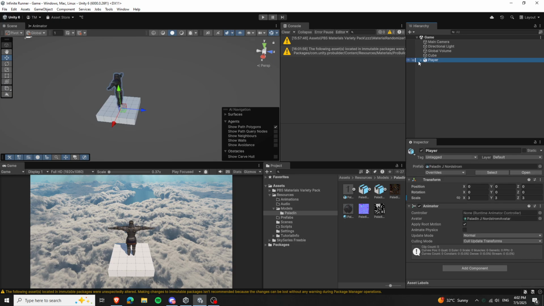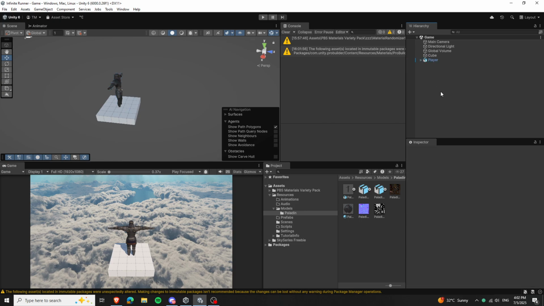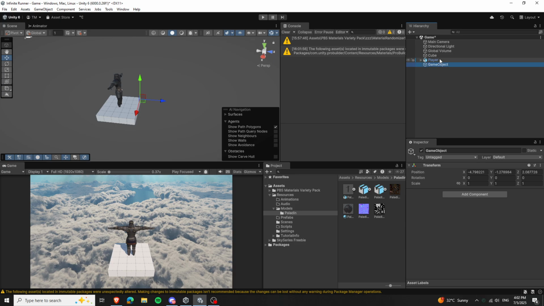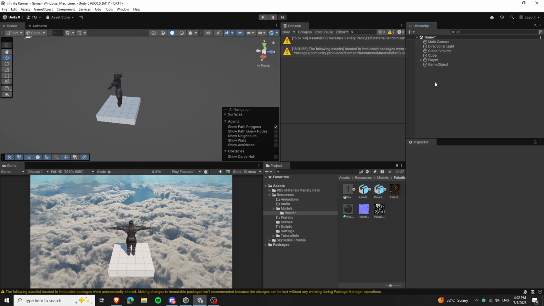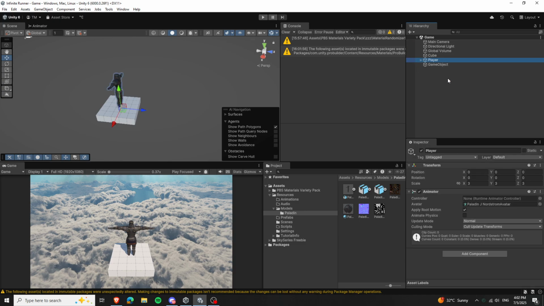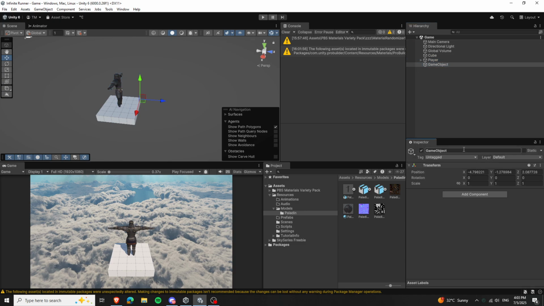Actually, I'm looking at this, and I don't think we need to make a player script. We'll just have a game manager script for everything. Also, let me unprefab this. So unpack this prefab. So unpacking means it's no longer a prefab. Yep. We need a game manager object.